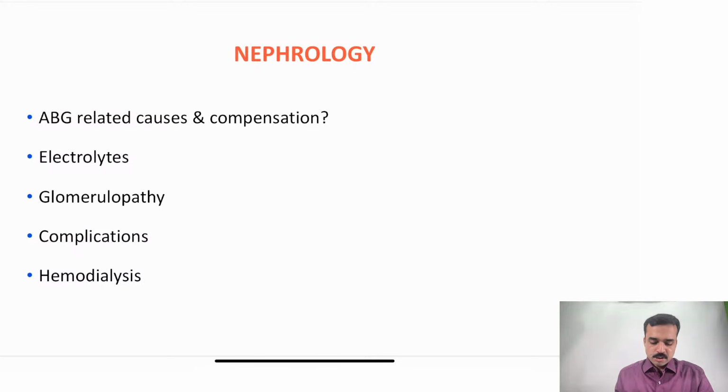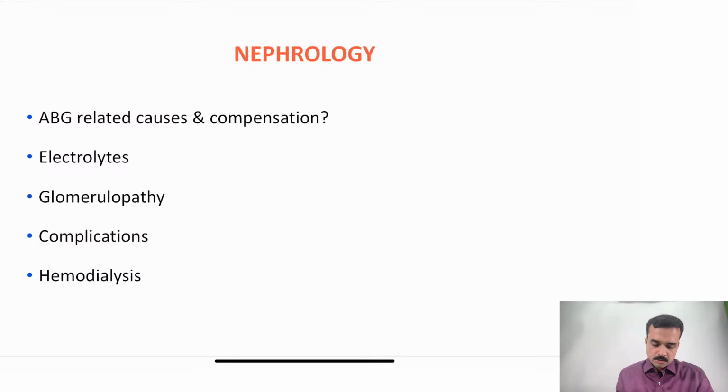Okay, moving on to nephrology. ABG related questions, very high yield. If there are 3 areas where I know for sure they will ask you questions, one is ECG, one is ABG, and the third one comes in neurology, and that is about cortical functions. So these 3, if you have to read Harrison, read these 3 chapters, including at least ABG. ABG is not a very lengthy chapter. And they definitely ask questions based on it.